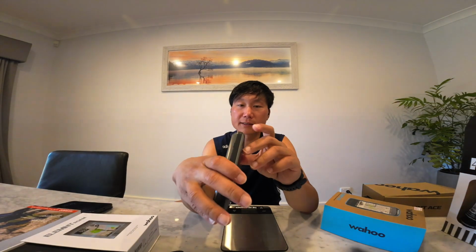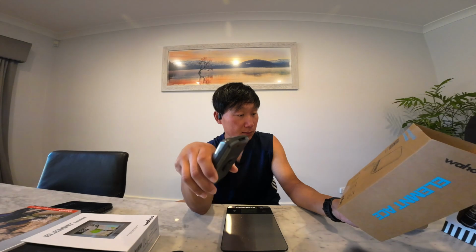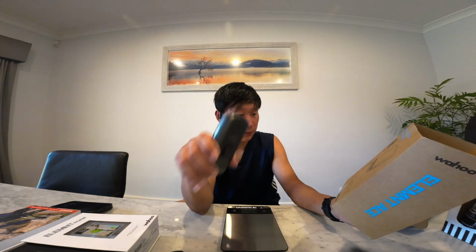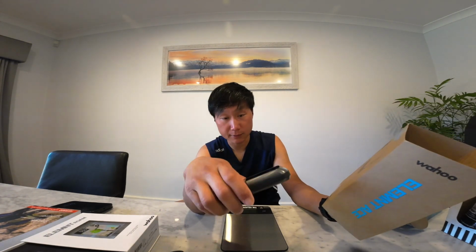Now, things about the wind sensor at the front. Wind sensor, not aero sensor, is that it just tells you the wind resistance. And it says right here on the box as well, on the outside. Sensors: wind sensor, accelerometer, altimeter, gyroscope. 30 plus hours of battery life, 64 gigabytes of memory, dual band GPS. 16 million colors, but I don't think you'll be watching a movie on this. Next gen TFT, 3.8 inch screen and touchscreen display.